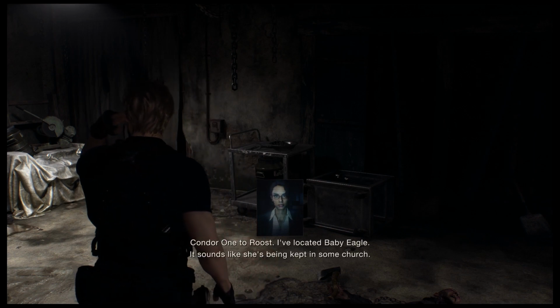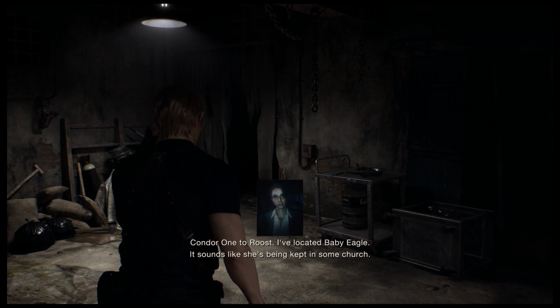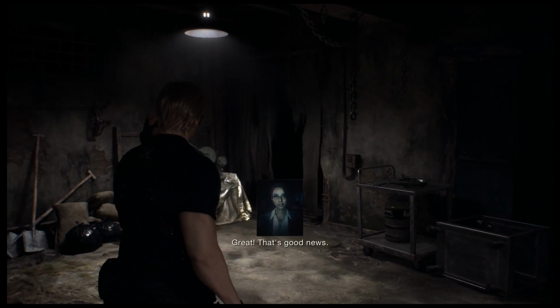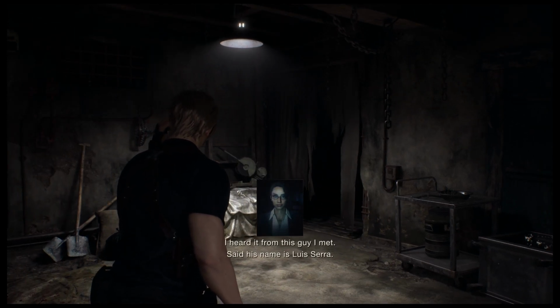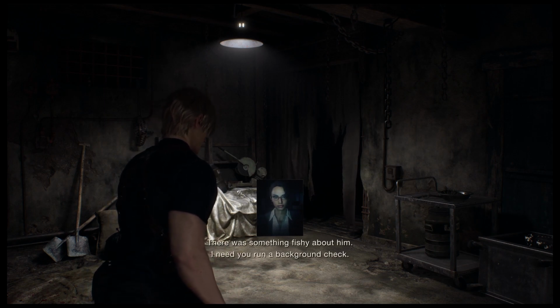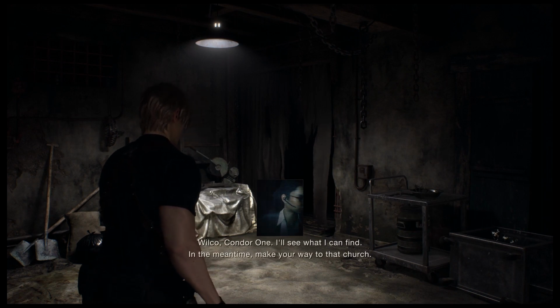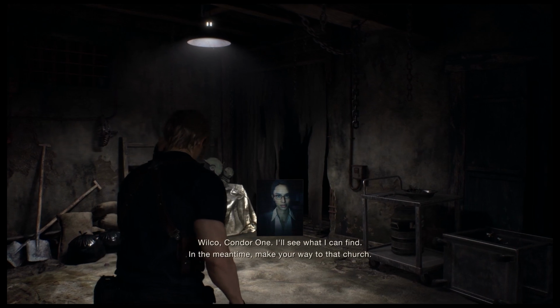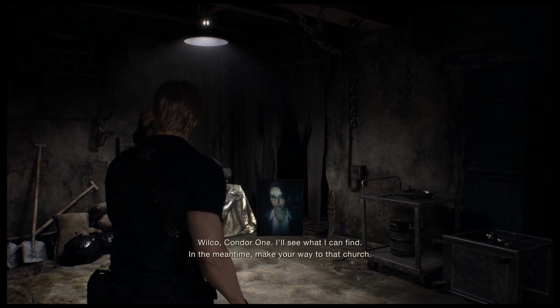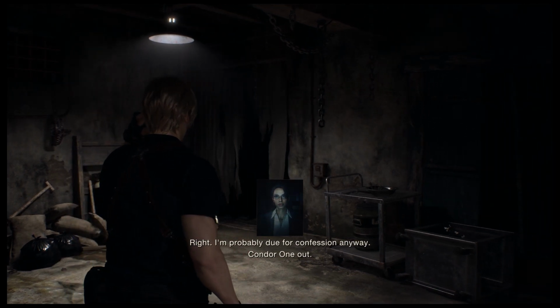Condor One to Roost. I've located Baby Eagle. It sounds like she's being kept in some church. Great. That's good news. I heard it from this guy I met. He said his name is Luis Serra. There's something fishy about him. I need you to run a background check. We'll call Condor One. I'll see what I can find. In the meantime, make your way to that church. I'm probably due for confession anyway.